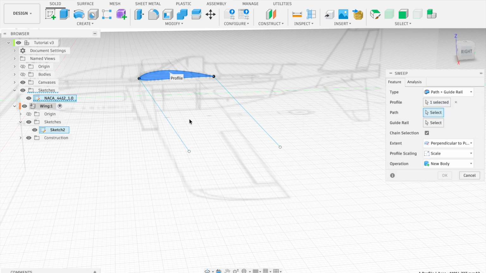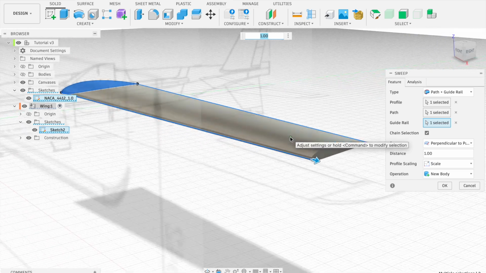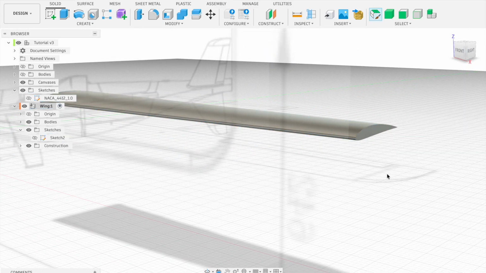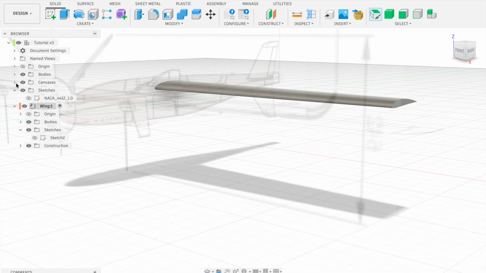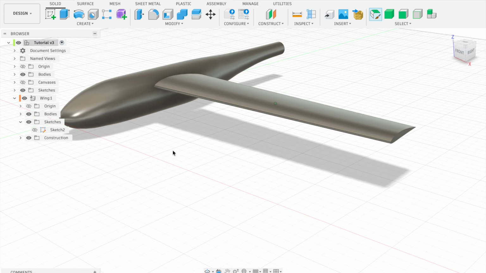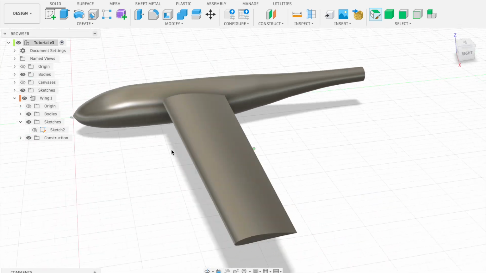So the path is going to be this line, the guide rail is going to be this line. Now as you can see, we could design the wing easily. So let's select the fuselage, hide canvas. Now the wing is designed easily.